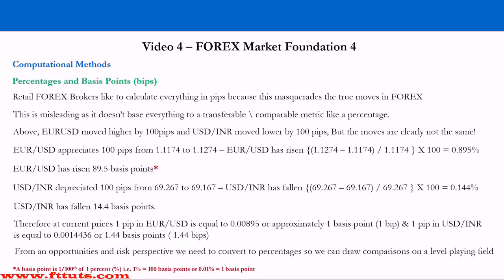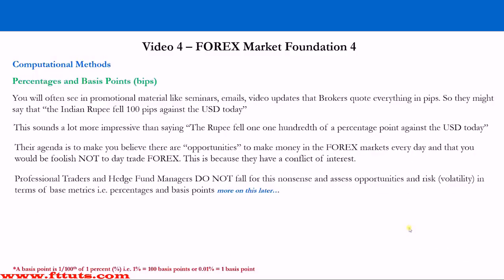And what you're going to find out there in the retail brokerage industry is that all information that gets sent to you, or let's put it in a more nastier term, the information that gets constantly drilled down your throat, everything will be calculated all the time in pips. And as professional traders, we find this a bit weird, and it raises questions and red flags. Why do you calculate everything in pips?